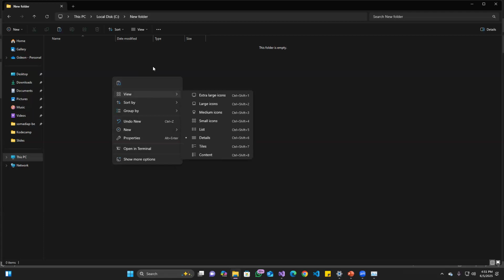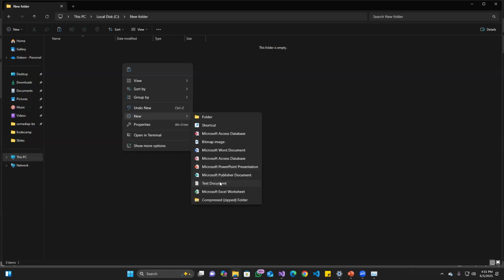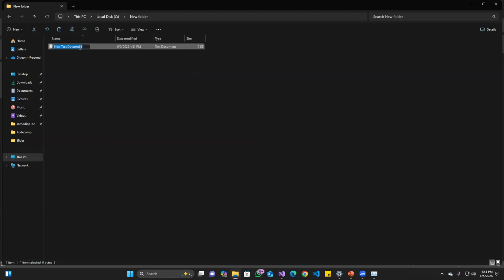So every file you create when dealing with C# is regarded as a class in Visual Studio. If I create a text document, New document.txt, and I create this file in C#, that is actually a class. Is that clear?